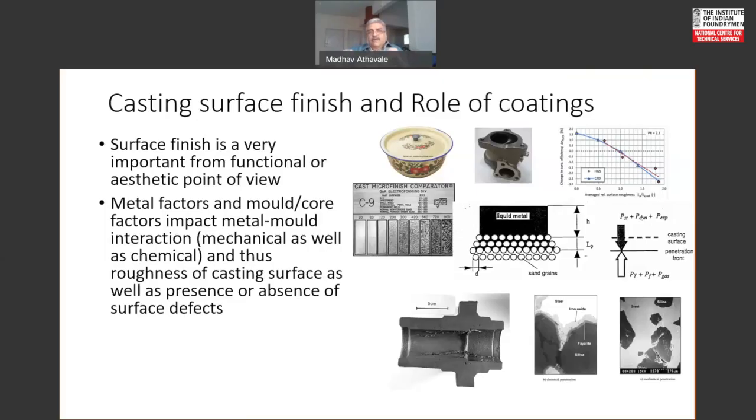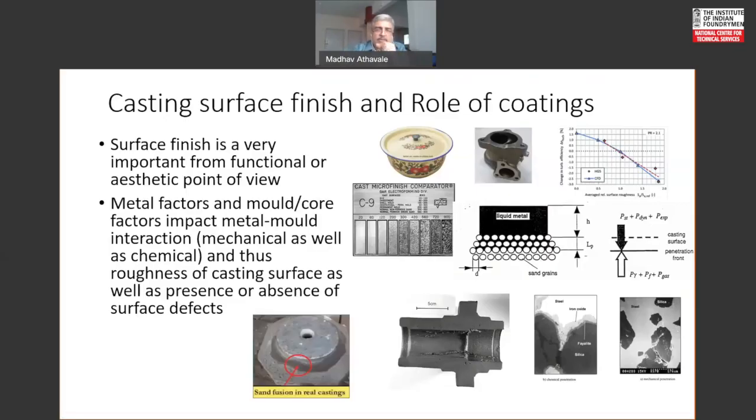So if the upper layers are not held properly, then they will tend to crack open and form veins, as has been shown here. We looked at the mechanism of vein formation in detail last time, so I'll not spend too much time on that.